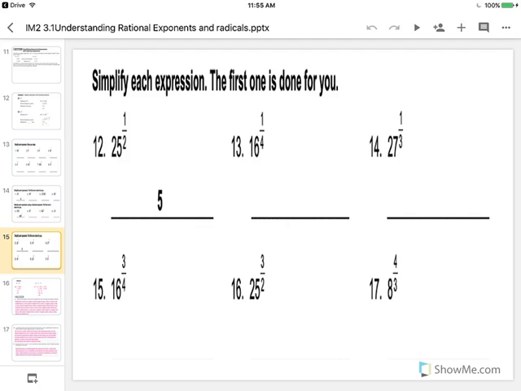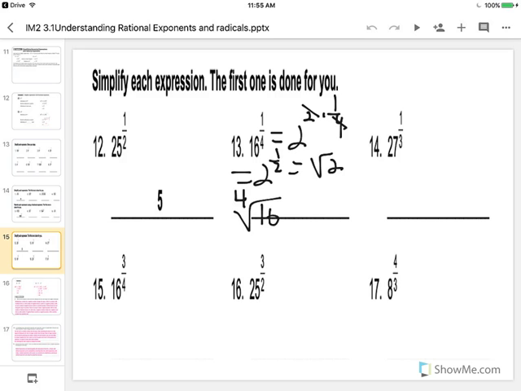Okay, and here are some more examples. Remember that we can solve this two ways. You can either use the radical or use the exponent. I'm going to show you two ways to solve this. So this 16 is the same as 2 to the 2nd power times 1 over 4. So this can be reduced to 2 to the 1/2 or square root of 2. Or you can use your radical. So this is the 4th root of 16, but 16 is 4 squared.